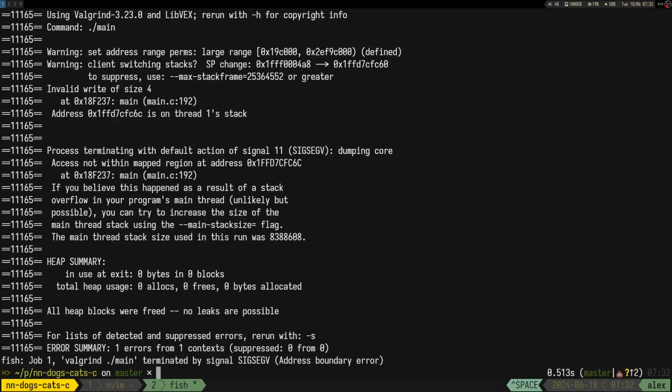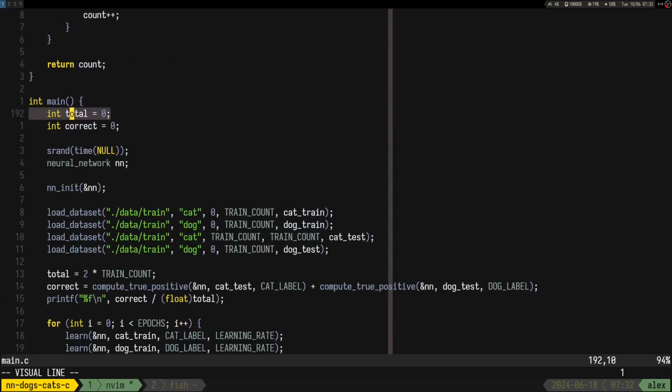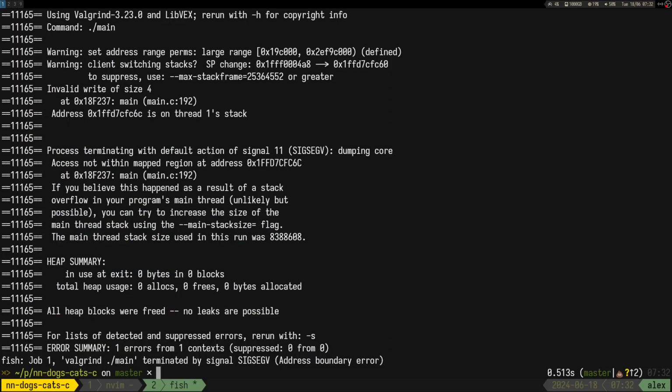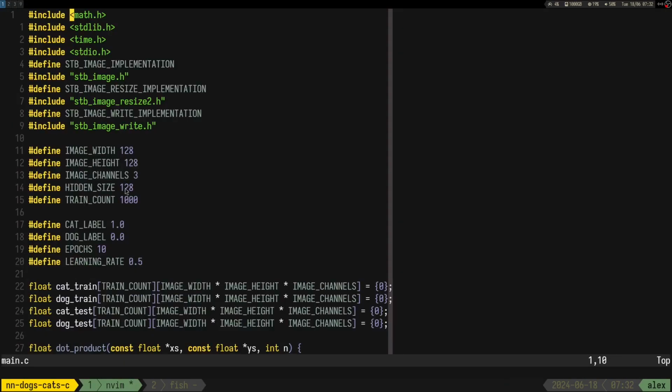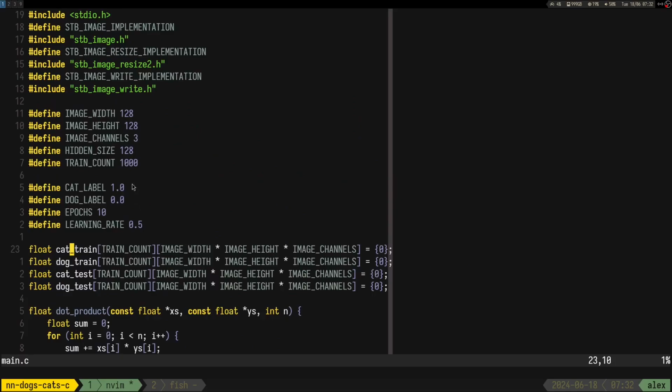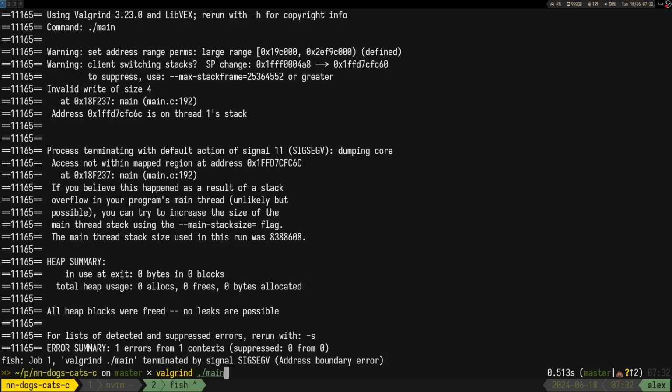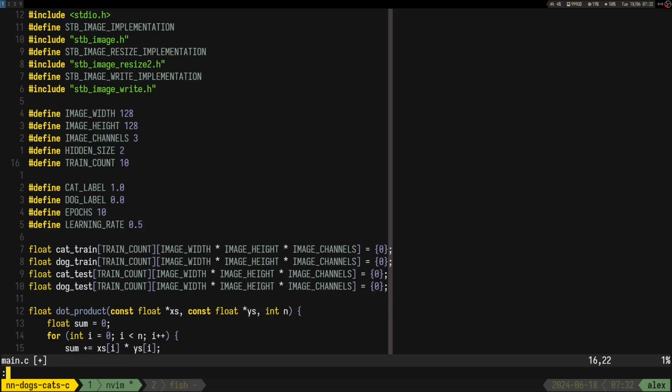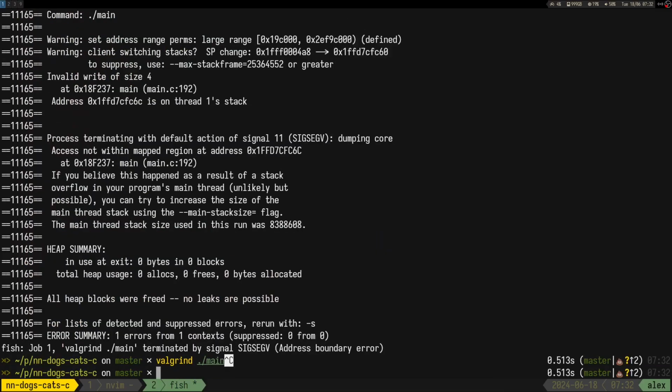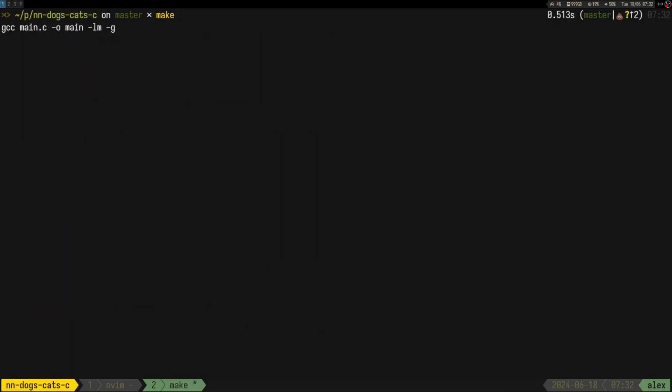Again at 192. Well, that's awkward. I guess the problem is that we allocate everything on the stack and maybe it's kind of too big. Let's do fewer examples and everything just to see if it works first.